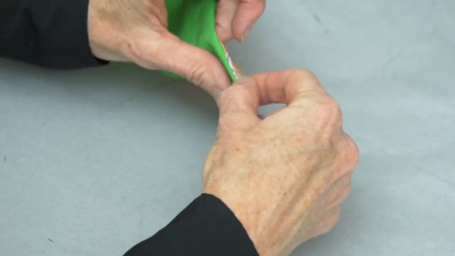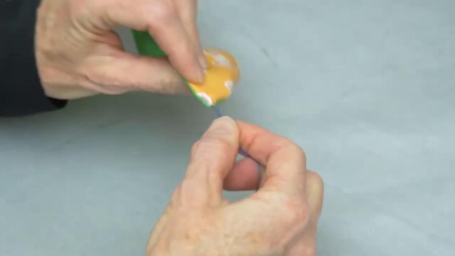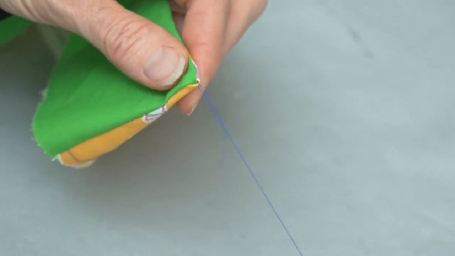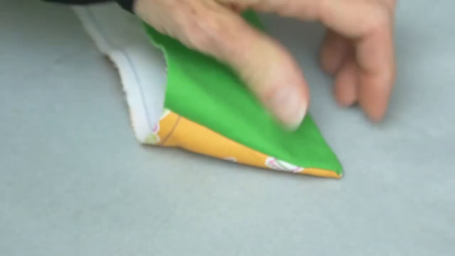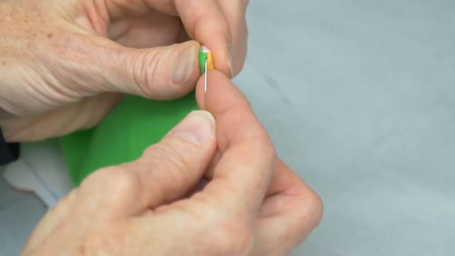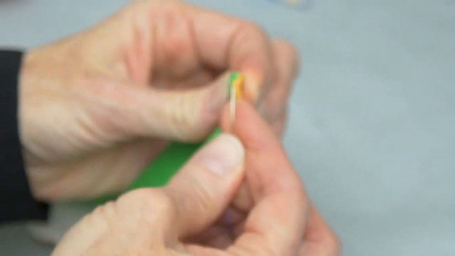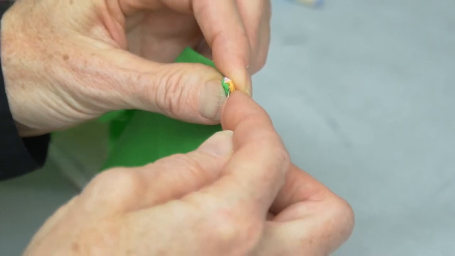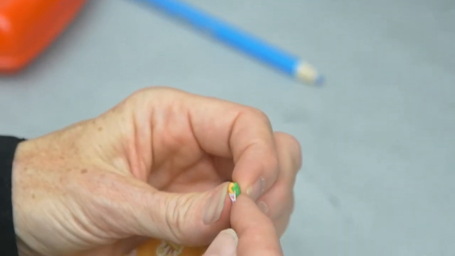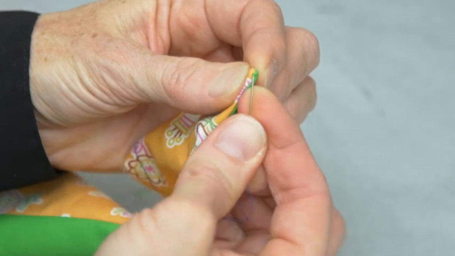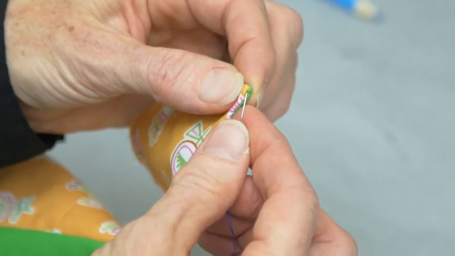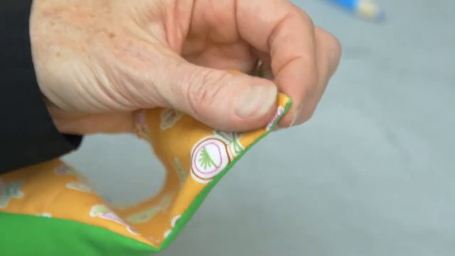So I pull that collar right side out. I've got these little threads and if I just very gently pull on that thread handle, it will help me to pull that collar or that corner out. Another technique that you can use is take your pin and you can use your pin to very gently along the seam allowance pull the seam out. You have to be very careful as you do this that you're actually catching the stitches, not grabbing your fabric, but getting in there between it, getting a hold of the stitch and pulling that stitch out so that you get your fabric pulled out to as close as a tip as you can get it.